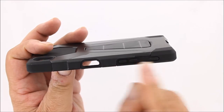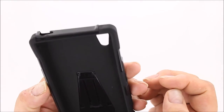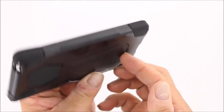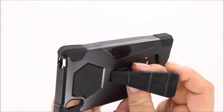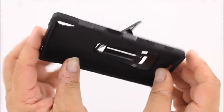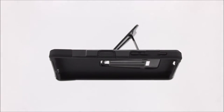Of course, it has all the proper cutouts and flex points for your switchgear and access ports. Our hybrid advanced armor case also comes with a handy flip stand to put out for viewing videos and movies.